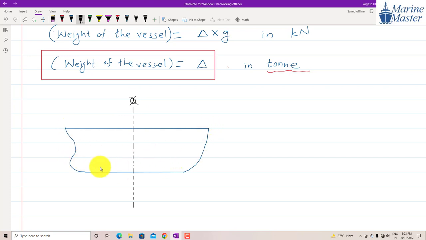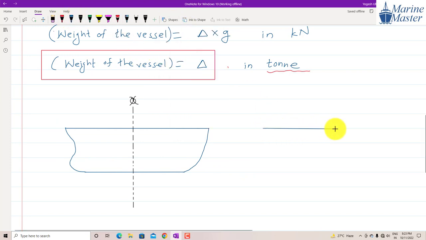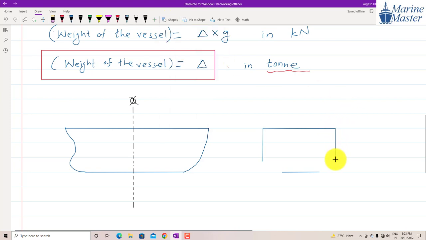This is the forward side, this is the aft side, guys, and here I am going to show you a transverse view beside this one, so that you get all the meaning. You should not get confused. Always try to draw the drawing properly, guys. Drawings are very, very important. So just imagine that this is our transverse view, guys. Very simple discussion. Let me know if you have any doubt.